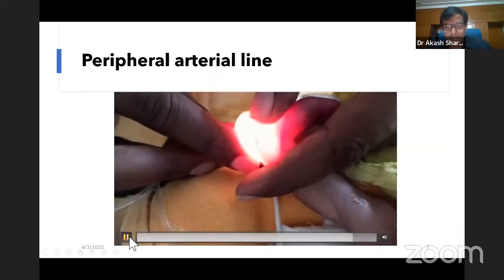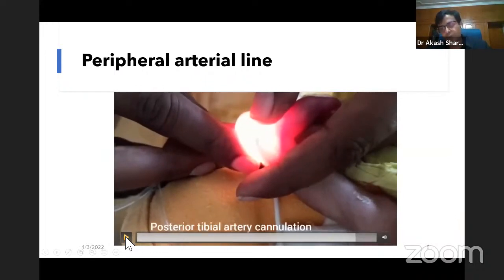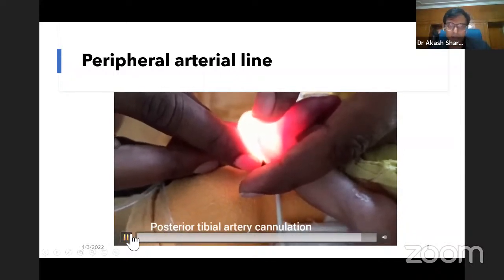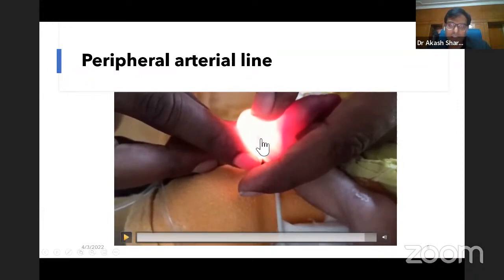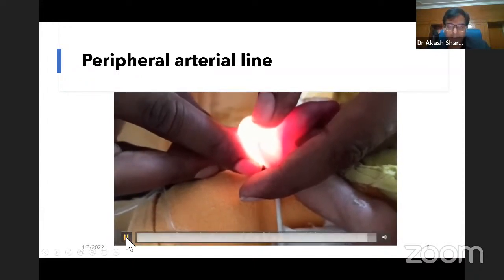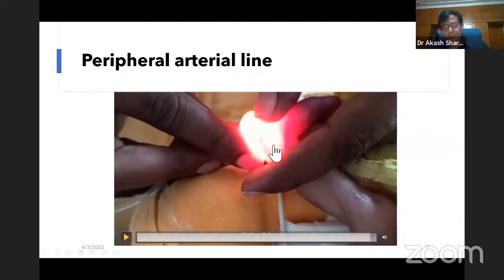Similarly, for the posterior tibial artery, you prepare the local part and you put the foot into dorsiflexion and put the cold light under the ankle. If you can observe, this is the posterior tibial artery, and if you observe closely, this is pulsating. So it is a black cord-like structure. You will see it as pulsating. The healthcare professional is not wearing gloves at present because the intent was to show you how it looks and not the arterial insertion itself.